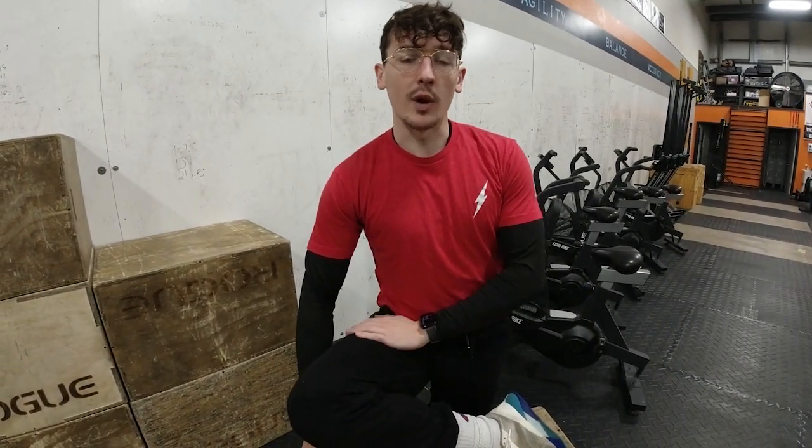Today for your max effort lower movement, we have a clean deadlift. We're gonna be climbing to 3 heavy sets of 2 reps. Today, focus on starting in your clean position and moving through the beginning of that clean movement. I'm calling it a clean deadlift just because it's the beginning, but make sure that you're focusing on your form. We're not doing RDL, hips are gonna be slightly lower, working on good quad drive.